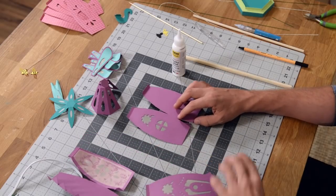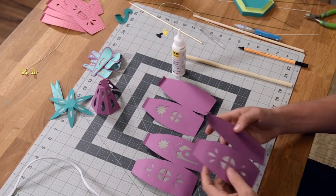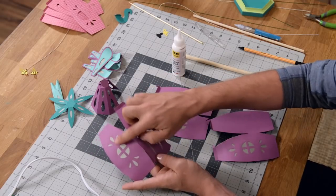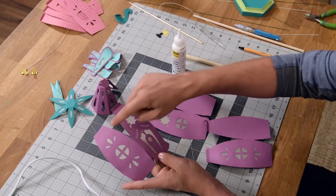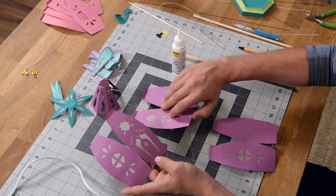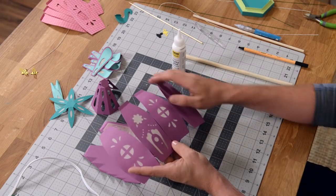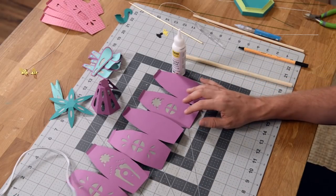At this point we can begin putting together the actual structure. One thing to keep in mind is that as you're doing this, you want to have it in a specific order. This is the front of our little house — there are windows on this side and on this side. You've got a design here with a little flower, and then there's a flower here — this is actually the back window. Next to this, you're going to put this window that mimics this little design next to the door, to the right of it. So it goes in this order basically.